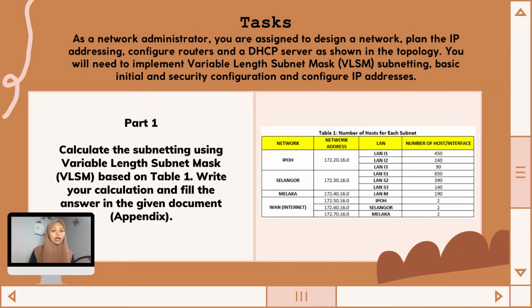For part 1, I will explain how to calculate the subnetting using a variable length subnet mask, VLSM, based on Table 1.